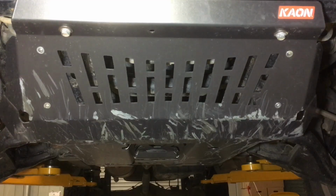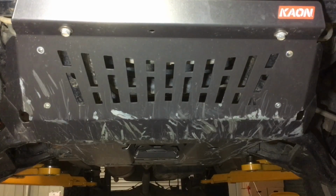Hey guys, we've got some important information to share with you in regards to a few factors on the front of these HILUXs. Obviously to do with these bash plates, to do with drive shafts, CV joints, braking, factual information. Some people insist on arguing the point, so we've got to go the next step like usual and show the evidence, the reasons why.